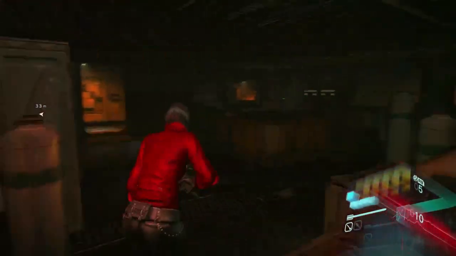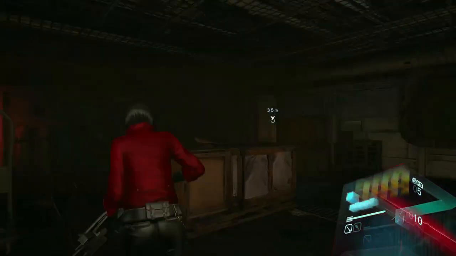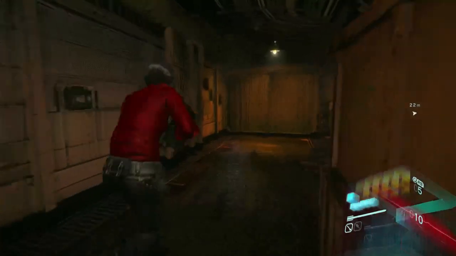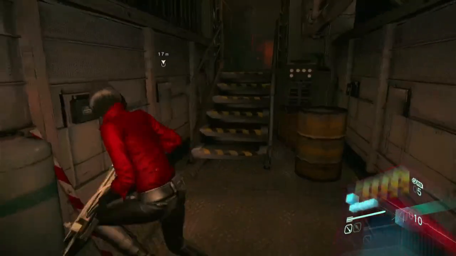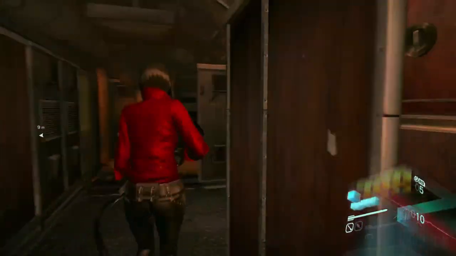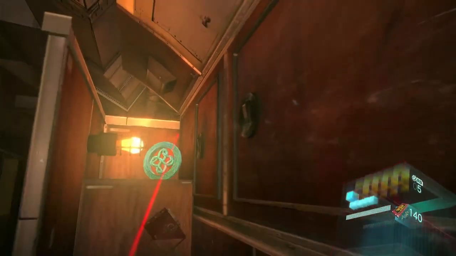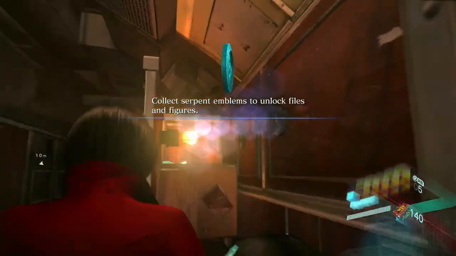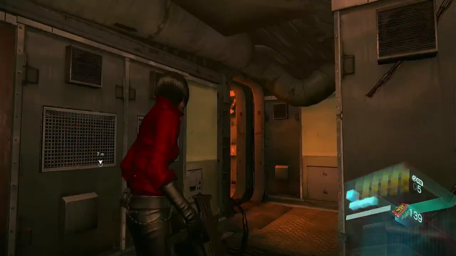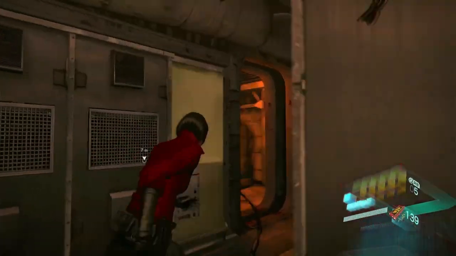Okay, there's an alarm here. Right, we go this way. Can't move that. Oh, there's a medal here. And I'm gonna use this. First person again. Oh my god. That is called an ammo box, I think it's called. Yeah, it's an ammo box 50.